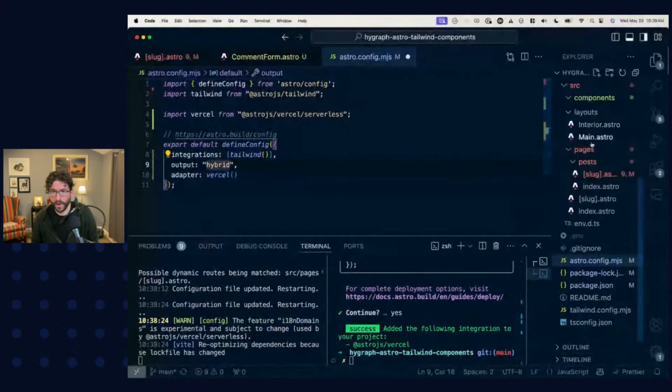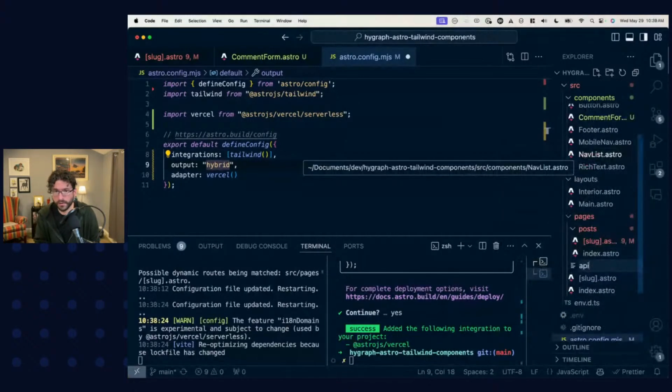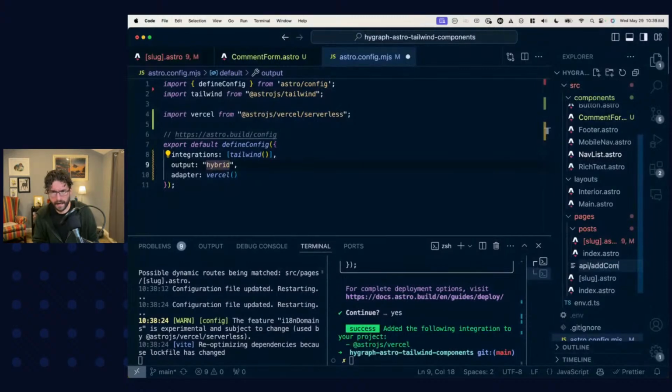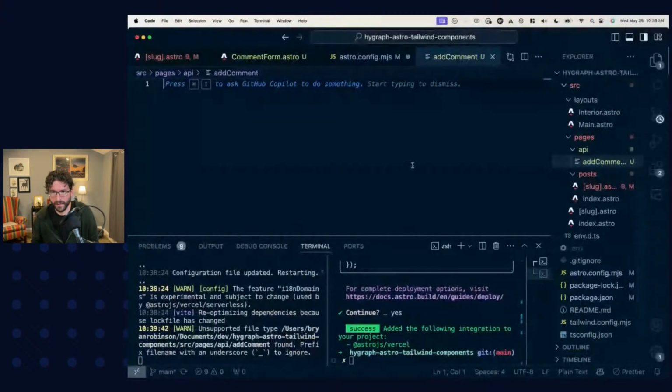So we're going to create a new route in our pages. It's going to be in the API folder because that's the route that we gave it. And Astro functions on directory-based routing, file-based routing. So API slash, oh no, I've forgotten. Add comment. At this point, what's it need to be? .js. Oh no, I navigated away and it just saved that file. Great.